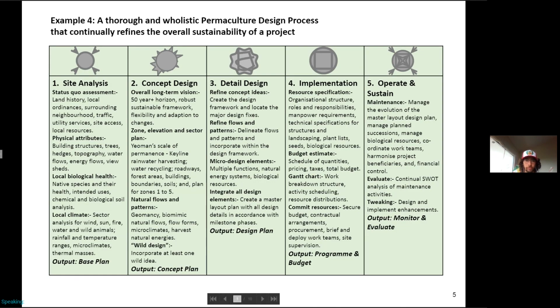And if we move on a slide, you'll recall the permaculture design process. We're just repeating this here to emphasize the various stages in the design process. We're not expecting in these case studies to have a fully detailed design. That normally happens with a lot of effort and a lot of time. At the level that the case study is pitched, we would be happy to take a project to basically stage 2, which is concept design.